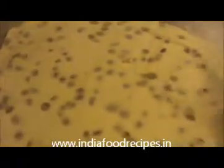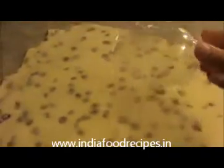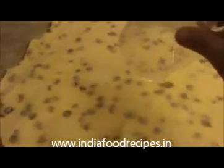Now I am going to cut this dough with this glass. Instead of this you can use any cookie cutter. Now I am going to cut it like this. Whichever shape you want, you cut it, it's your wish. Suppose your kids like a star shape or heart shape or a gingerbread man shape, whatever you want, you cut it, it's your wish.